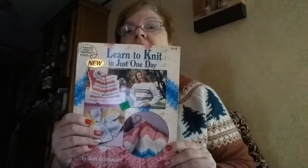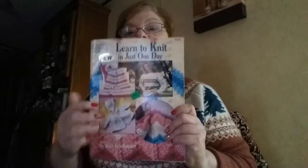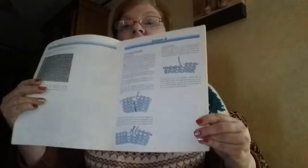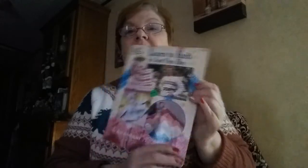Which kind of needles are better to start with? There are bamboo or wooden needles — they're not as slippery as aluminum needles, so when you're first starting that might make a difference. This is a learn-to-knit book — I think I paid $5.84 at Walmart. It's from the American School of Needlework. You can get a book, needles, and a full kit. It has lessons inside — this is a really, really good book. Any learn-to-knit book with lessons would be great to have on hand.